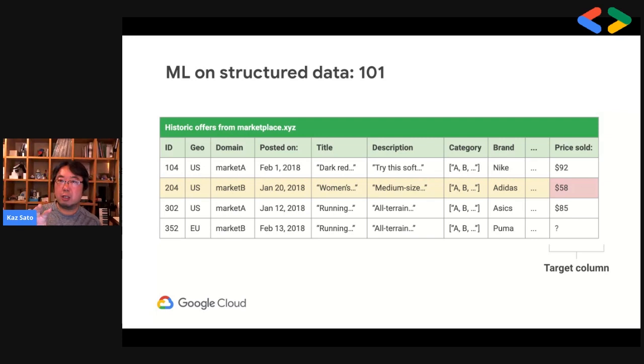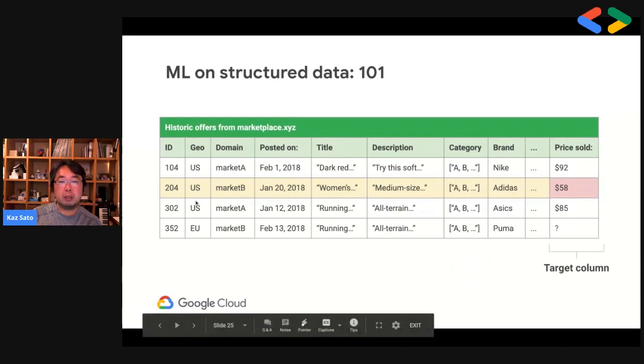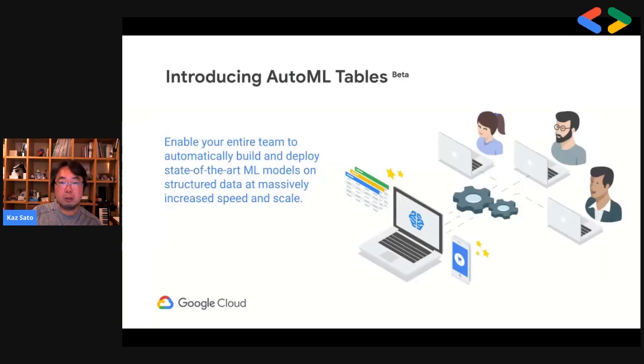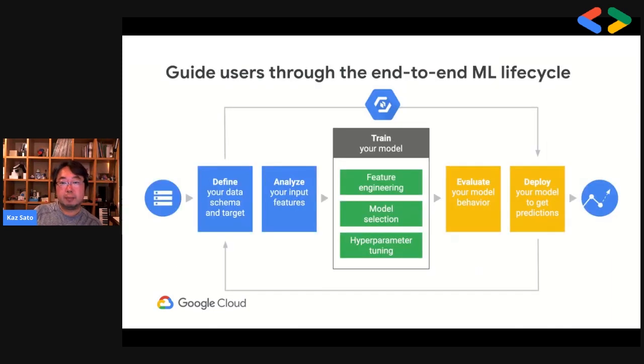So it's possible you can get the intended result on AutoML Tables. It's all about structured data. For example, if you have a product table on your BigQuery or Firestore, maybe you may have problems or requirements where you want to predict a suggested product price, or you may want to classify users as spam users or not, or premium users or not, things like that. So there are many requirements for structured data. That's the reason why we have applied AutoML technology to tabular data or structured data.